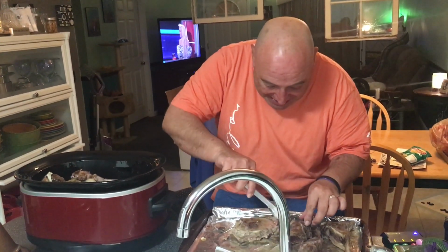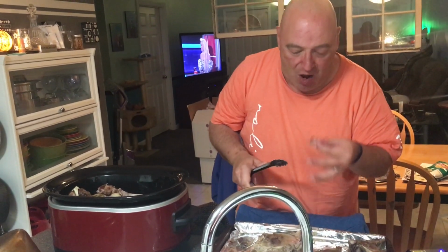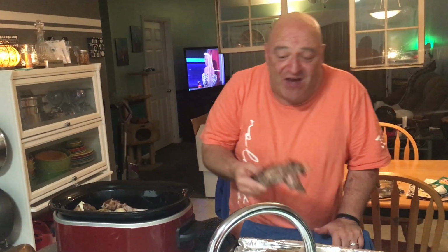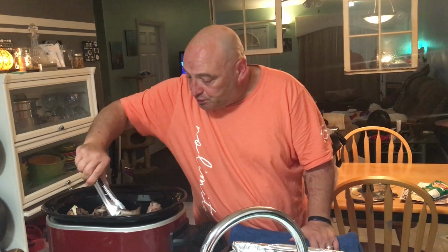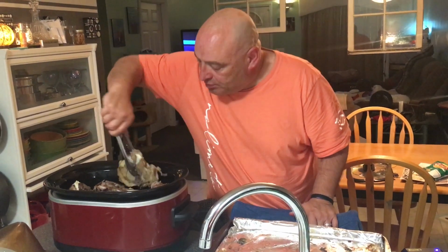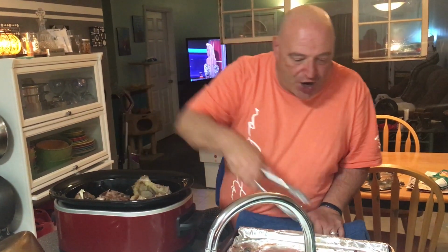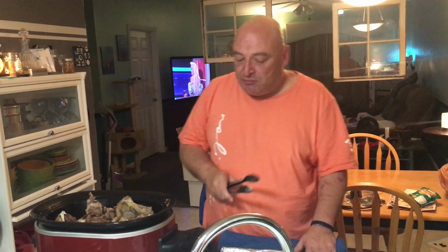I'm sorry y'all, I got to eat this. That is a piece of filet stuck to that bone. And I'm fat. I got to eat it. God, that's good.